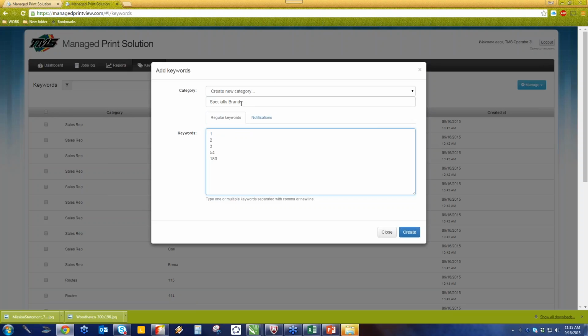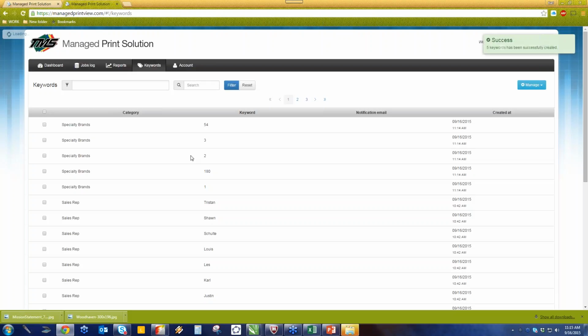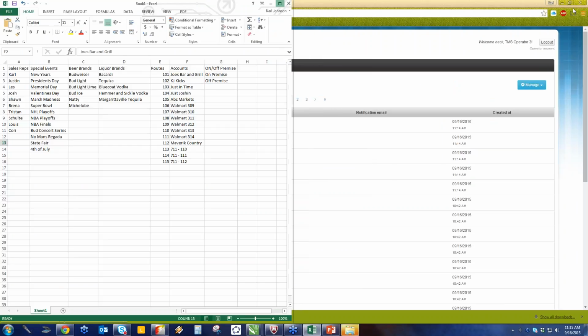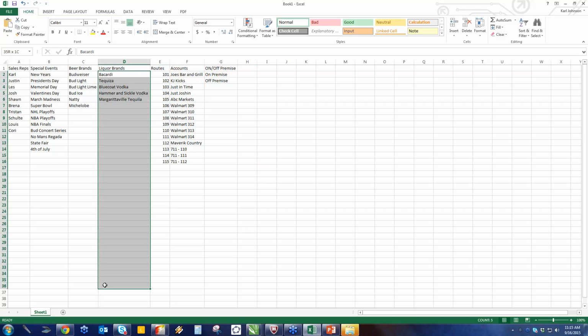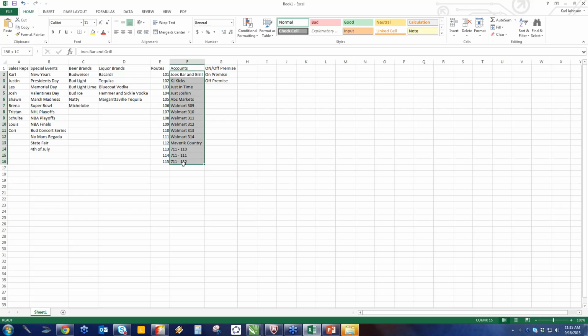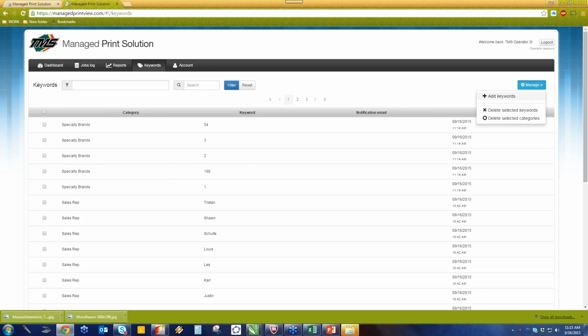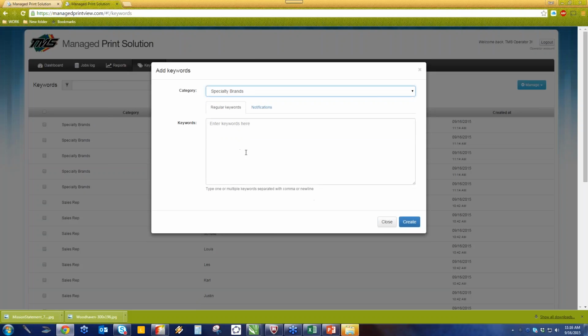But when you actually create this category and put in the keywords that you want to track by and hit create, that will automatically put it in here. Now, you don't have to type it in there. If you've got it in an Excel spreadsheet, you can take the text files of that spreadsheet in all the cells, highlight what you want, copy it, come over into EFI, and you can paste it in here. So if I want to add new keywords, and maybe it's to that specialty brands that I just created, I can add those in there. Just paste it in. Okay? So that's a quicker way to do it.